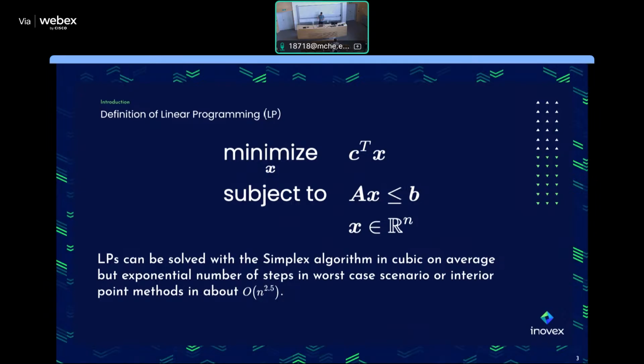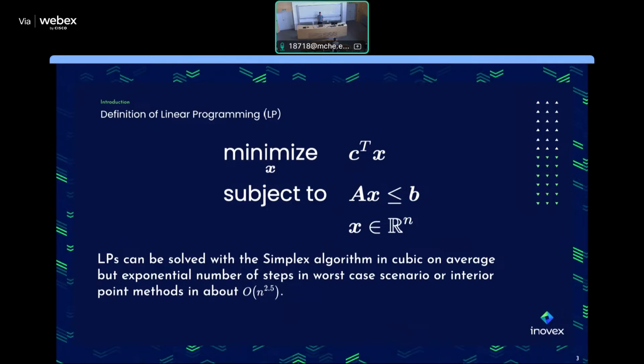To get you started, what we're going to talk about is linear programming. Basically, it's another word for optimization, and maybe some of you may know this from operations research, or if you already heard something about optimization.